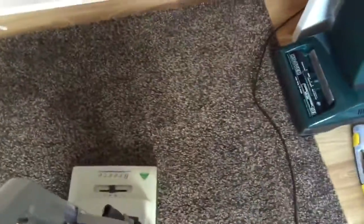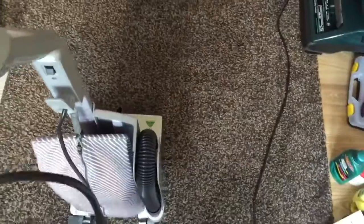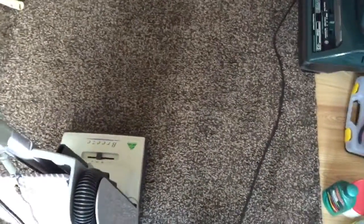Right, so off we go. It sounds sort of strange. It kind of sounds like a Hoover Concept in a way, because it's got like a sort of high pitch to it in the background. But anyway, here we go.